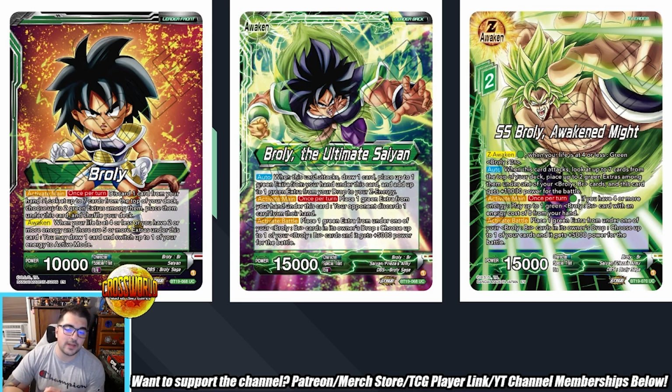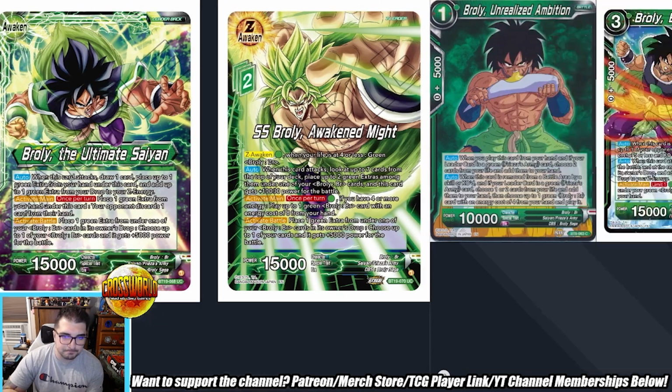Activate battle, place 1 green extra from under one of your Broly BRs in the drop, then choose one of your cards, and it gets plus 5k power for the battle. So what's cool about this is now, once you're on your Z leader, you can actually combo with the extra cards on any of your cards, not just your leader or not just a Broly BR. So that's pretty cool. Although this deck is pretty archetype based, so it'll usually be on Broly cards, but it won't always be, so that's pretty nice.